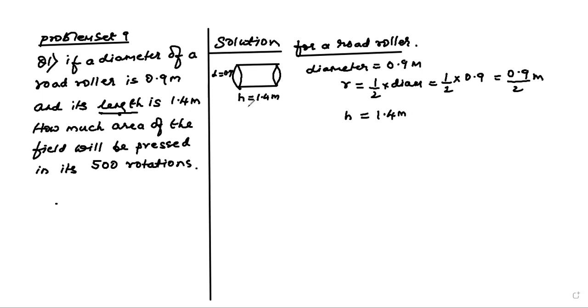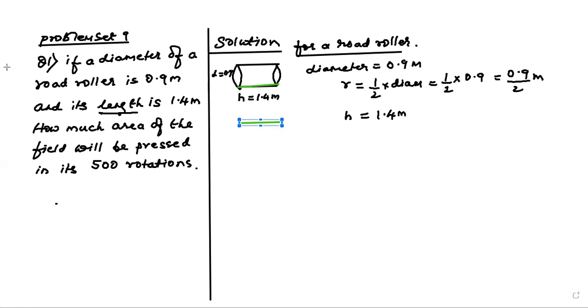Now remember, children, this part of the roller is in contact with the ground. Please have a look at this. I marked it in green color. Now, when we rotate the roller, the roller moves forward, and again the same part of the roller comes in contact with the ground, the green part. I stop it.